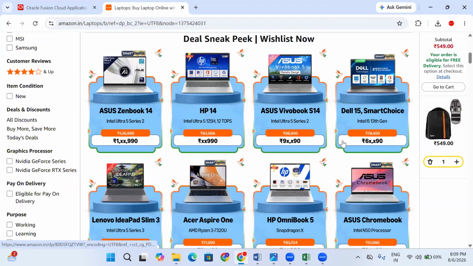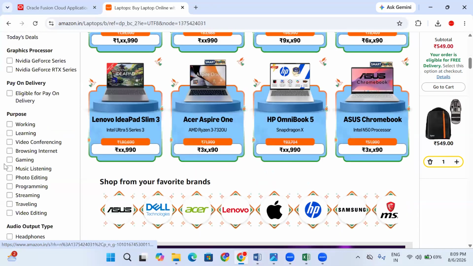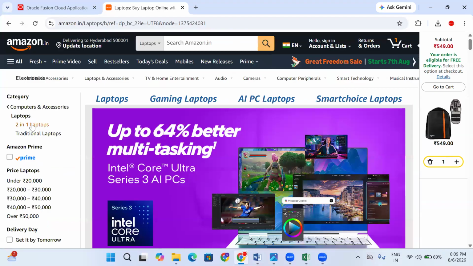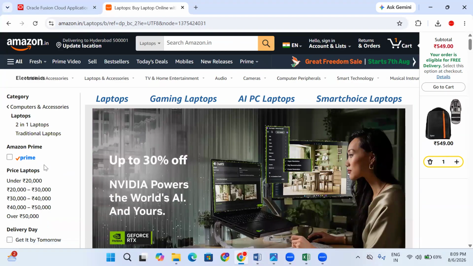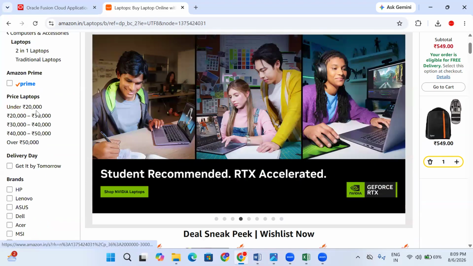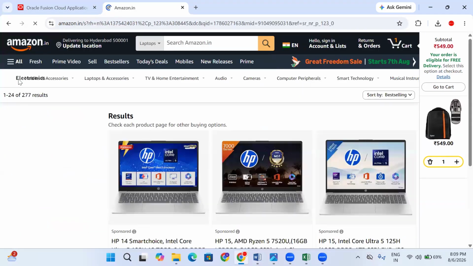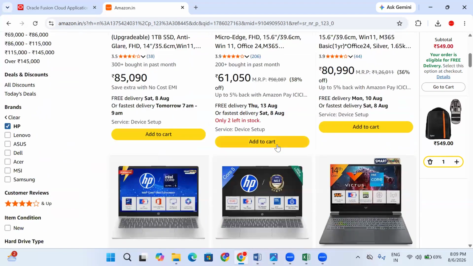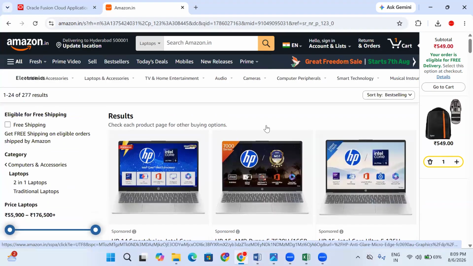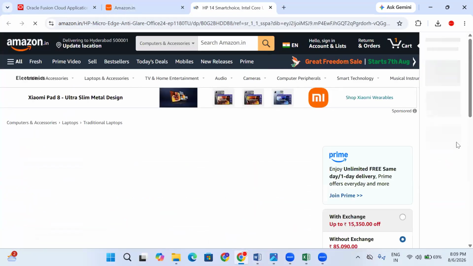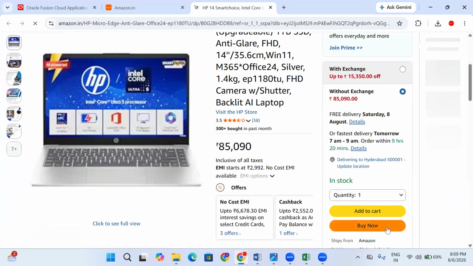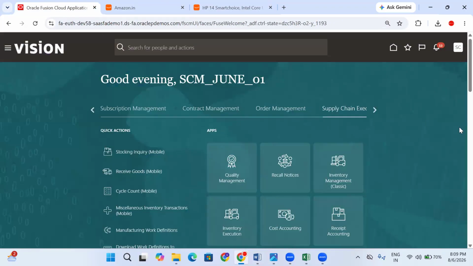Under these laptops, there are multiple categories: 2-in-1 laptops, traditional laptops, laptops under 20,000. If I select the HP brand, all the HP laptops are displayed here. They select this laptop and add it to the cart or buy it directly. So the catalog category hierarchy supports the browsing catalog functionality.